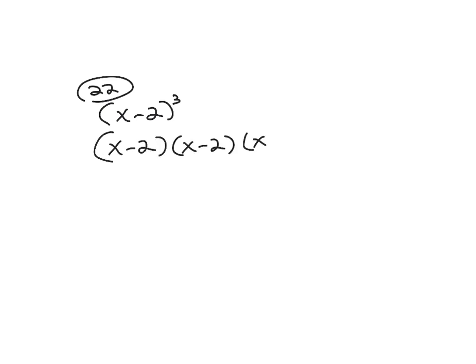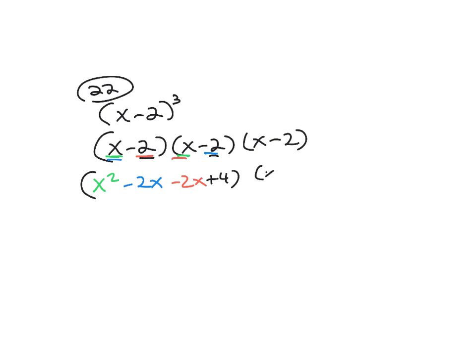For number 22, we can do the same thing. Again, to the third power, this will be a lot faster than trying to memorize the patterns. So x minus 2, x minus 2, x minus 2. Now, if you do know the patterns for the binomial squared, you could do that. But again, remember, you can just FOIL. So if I do x times x, I get x squared. X times negative 2, negative 2x. And then now I'll do the inside, negative 2x. And then finally last, this times this.